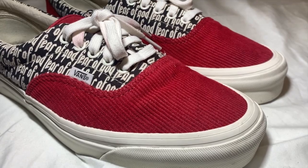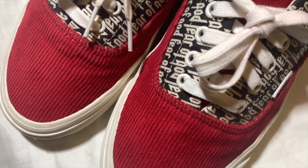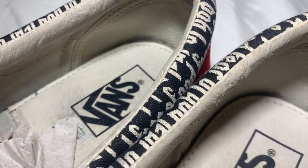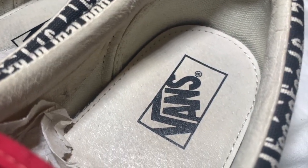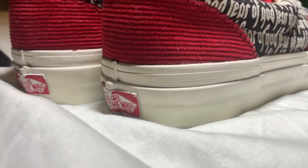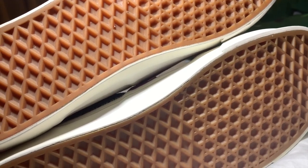This version isn't actually too far from the original ERA 95 DX in the OG red and white colorway, with of course the details that scream that it is a collaboration with Fear of God. Instead of having the cotton canvas material all over the upper, the Fear of God version separates each panel with different materials. The toe box and the heel are paneled in a plush corduroy material in a beautiful scarlet red, which can also be seen on the suede tongue of the shoe. The traditional cotton canvas does make an appearance on the medial side of the shoe, the outer rim of the sock liner, and the upper part where the eyelets are placed. But instead of plain white like in the OG pair, those parts are covered in the signature Fear of God pentagram logo in black and white. You've got some leather on the inner of the sock liner and on the heel, with the Vans logo found on the insole, and the FOG Fear of God 2017 label right above the sizing label under the tongue. Last but not least, you've got the traditional rubber vulcanized midsole with the Vans Off The Wall logo on the heel, and the classic gum outsole.